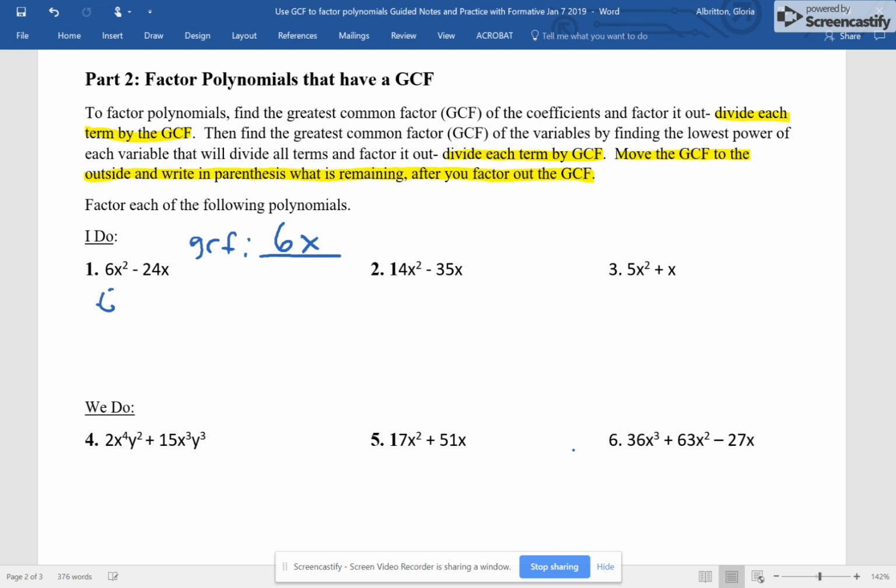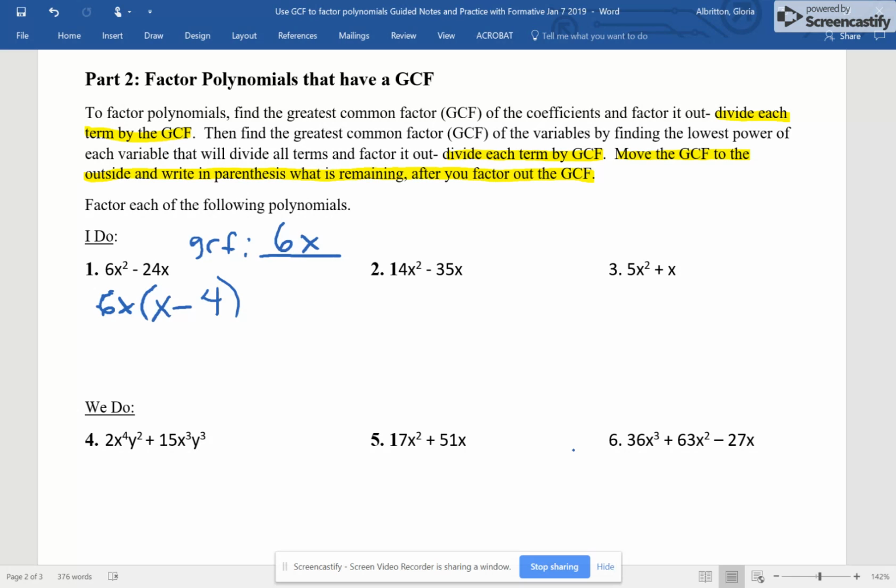So the setup is to move the greatest common factor to the outside, and then the remaining information will be on the inside. What I mean by that is if 6x is my greatest common factor, then I need to divide out 6x from 6x squared. So if I pull 6x out of 6x squared, there's just an x left. Minus, if I pull a 6x out of 24x, well, let's start with the numbers. If I divide a 6 from 24, that leaves 4, because 6 times 4 is 24. And if I pull an x out of x, there's no x left. So there's my answer.